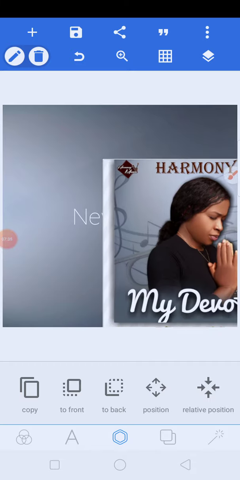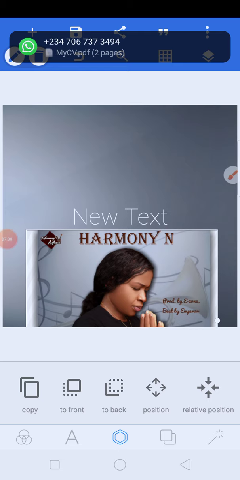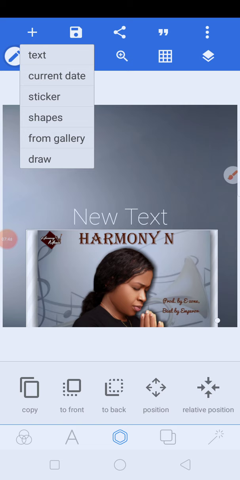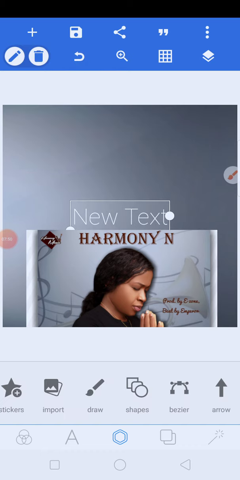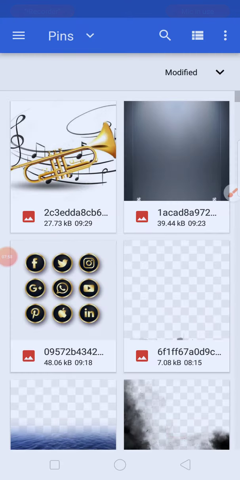I'm not done. How did I achieve that beautiful thing at the background there? I will go to my gallery again. Remember, you can click on the plus sign, or you come here and click on import. Let me click on import again, and I get this picture.